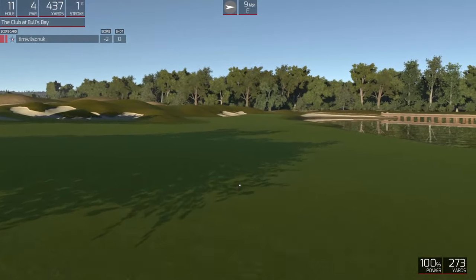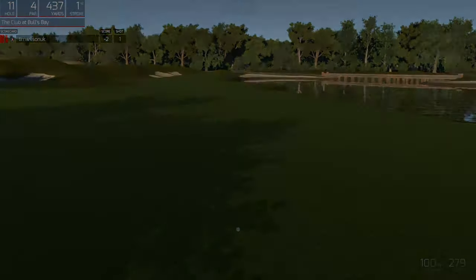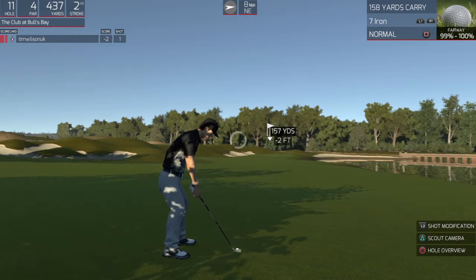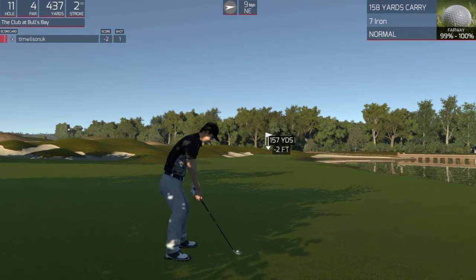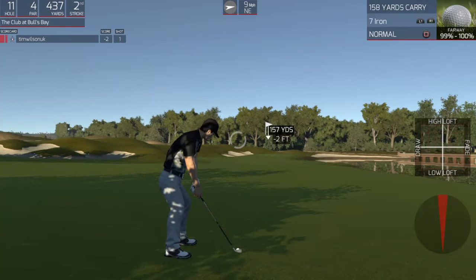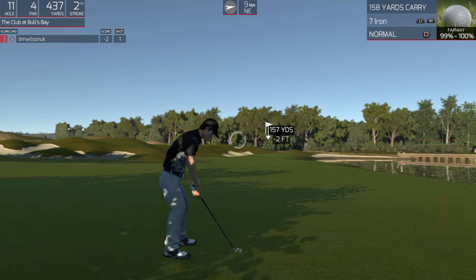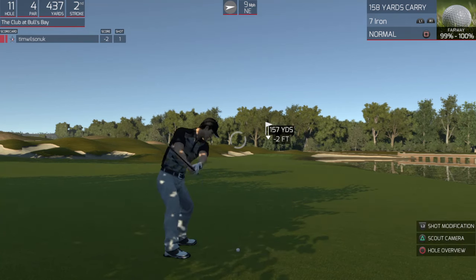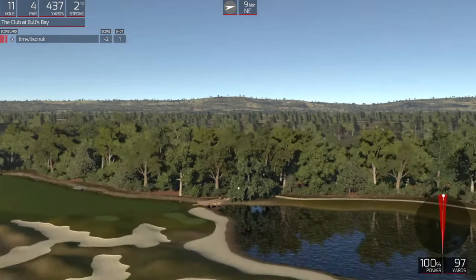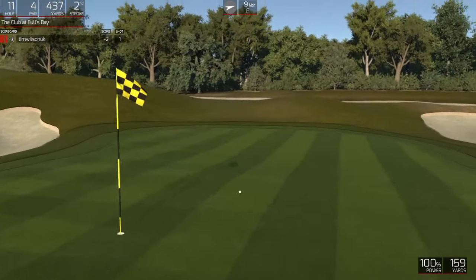And the fairway angle is taking it back towards the right. See, we still ended up fairly close to that water. Got 157 to the flag here. 8-mile-an-hour wind. Slightly downhill. I'm going to try and get this near the flag. Don't know why I say that, because I always try and get every shot near the flag, but I want to try and get this close, because I found that with these greens you want to try and get it as close as possible, because see, that's still going to roll on.